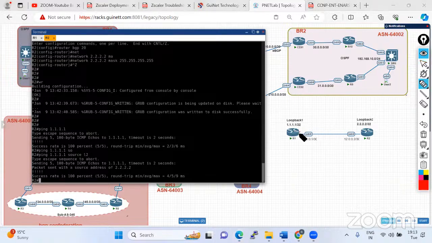So I just explained how BGP is built over these two neighbors. Next, I'll explain how BGP is built over the loopback. For loopback, first we have to make the IGP reachability. That means via a static route or any dynamic routing protocol I have to run. That is the IGP routing protocol.